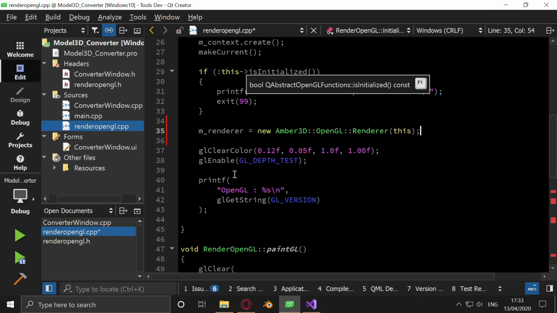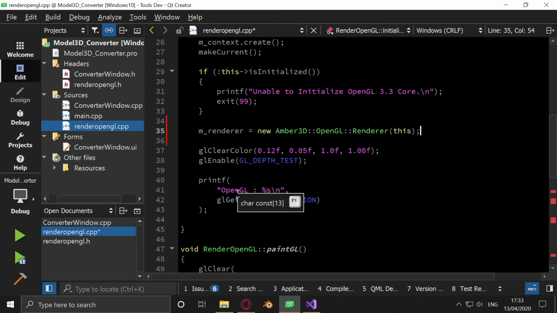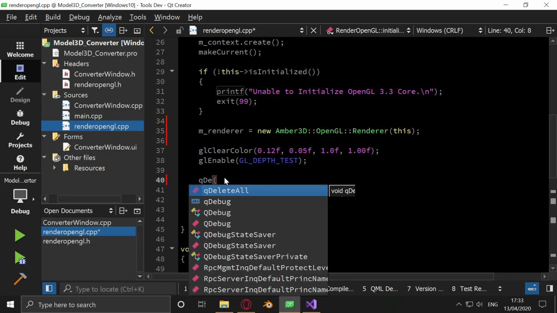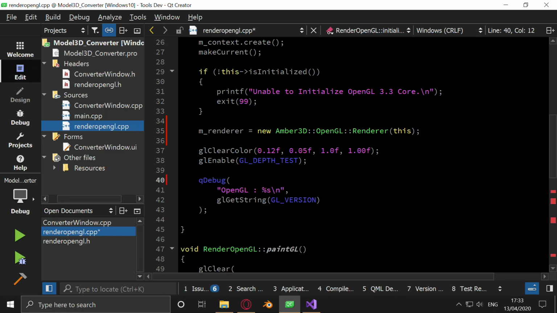Wondering about these. That's supposed to be a qDebug.